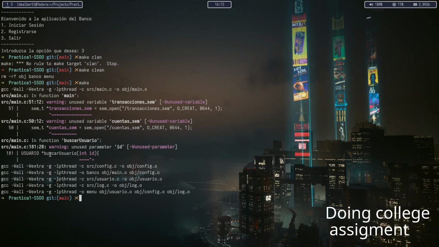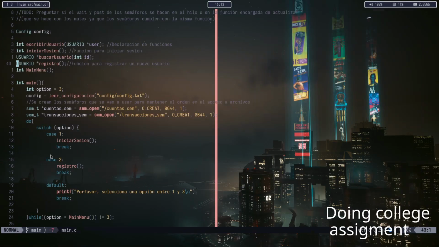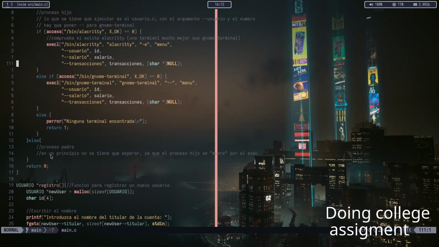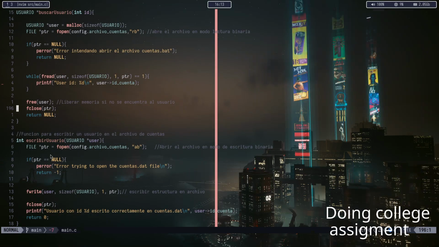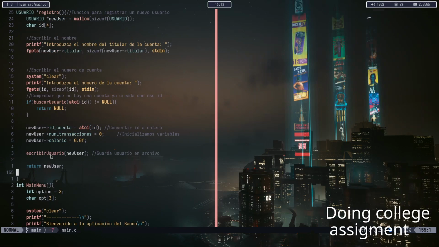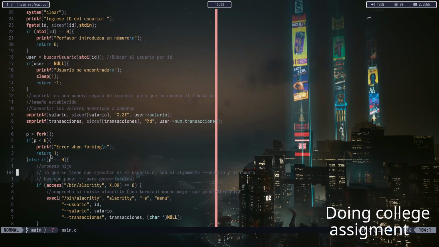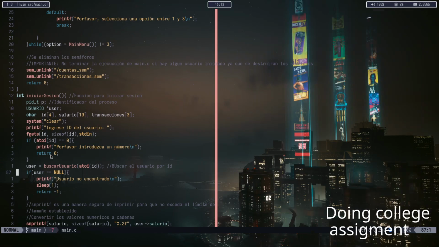Am I not searching for that? Bim source main. So where am I calling this? Iniciación, right? Iniciación. Where's that? Here it is. Okay.